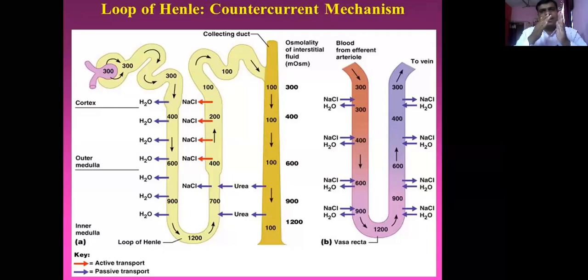It means it generally moves in the opposite direction, and through this mechanism, concentrated urine can be formed. The entire length of the nephron is permeable to water. Overall, the tubule of the nephron is accepted to be water permeable, with the exception of the ascending limb of the loop of Henle, where sodium is actively pumped from the ascending limb to the interstitial fluid, that is the medulla.